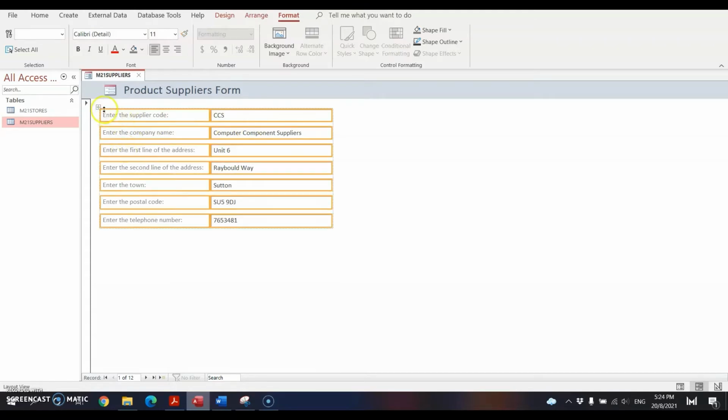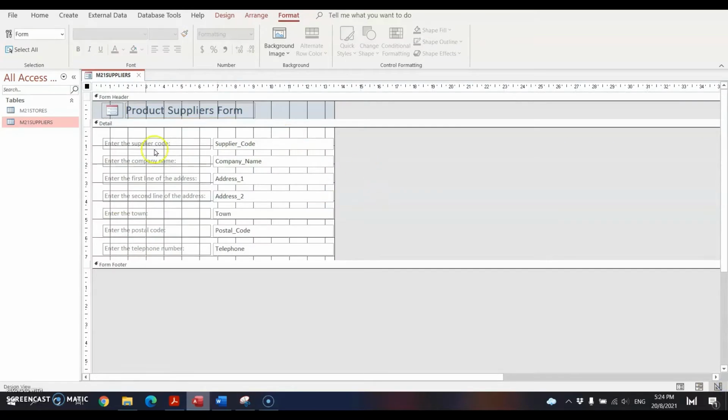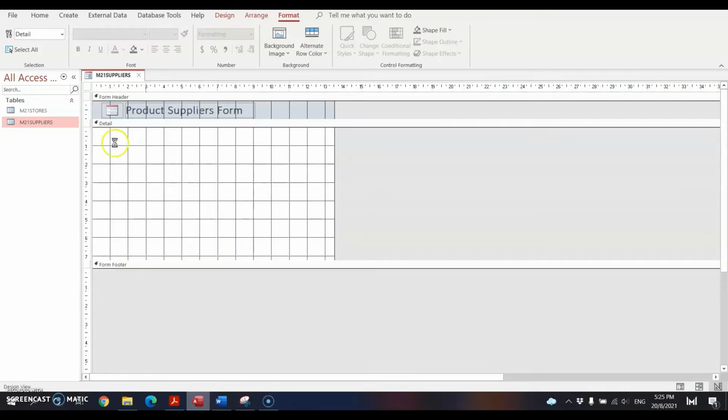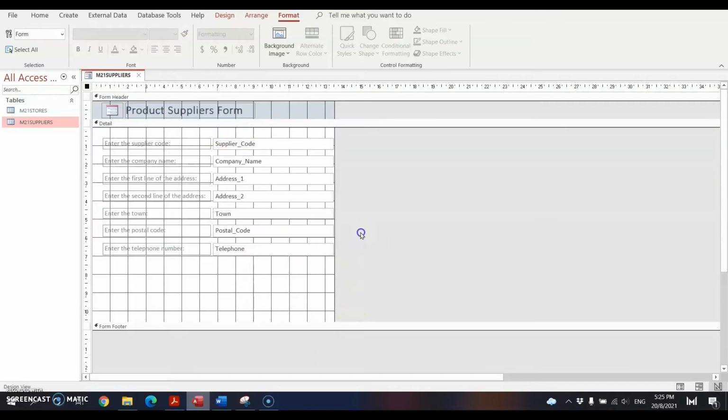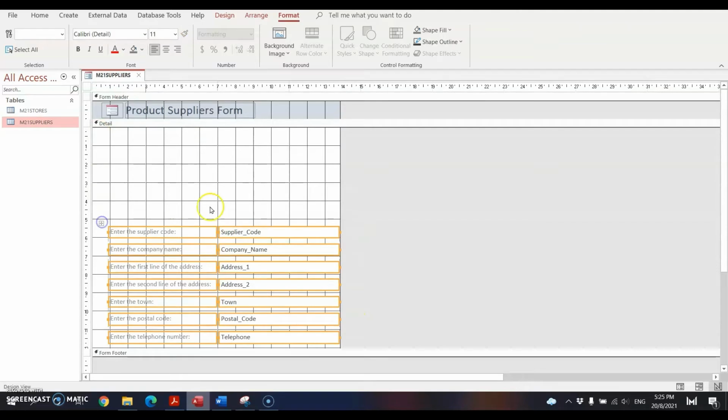Okay, then you realize that actually all these, they are under one table. So if you don't want this to happen, you want to actually separate them, you can actually pull them out. So for me, I can do like this.